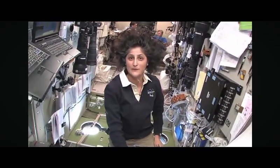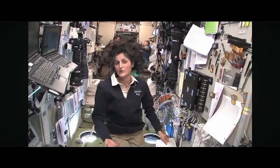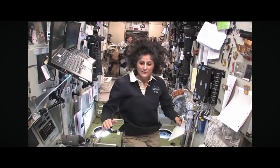Some of the things we have to worry about in space are fire, a depressurization, like if we were hit by a micrometeorite and it made a hole, or some type of toxic atmosphere. We use ammonia for our radiator, so there is a possibility that ammonia could come into the vehicle, and then it would be bad for all of us. If we have any of those problems, we come right here, which we call the central post.